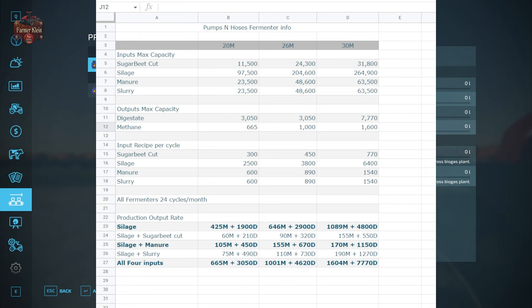Now, all of these are additive. So if I add silage and manure and slurry, I'm going to increase my capability from producing 425 units of methane. I'm going to increase it 180 units of methane by adding manure and slurry. If I put all four inputs, silage, sugar beet cut, manure, and slurry, my 20M fermenter is going to be able to produce 665 units of methane per cycle and 3,050 units of digestate per cycle.